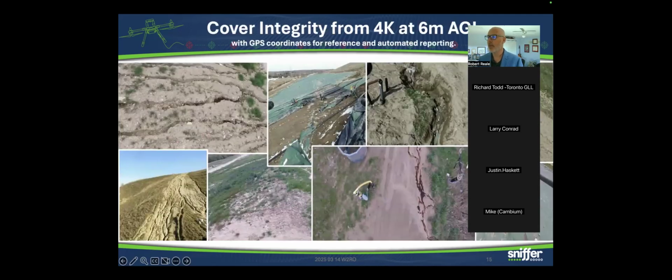Additionally, the drone has the capability to attach a 4K camera. So the technicians are trained to identify any predictive areas for potential leaks, right? That could be soil erosion, cover integrity, issues around the well, or potentially the penetration. So what they can do is at any point in time, they can take that drone, they can manually override it. So they've deviated from the pre-programmed path. They've snapped a photo or multiple photos. They caption those photos, mark the lat long. And so those will be automatically added to the report.